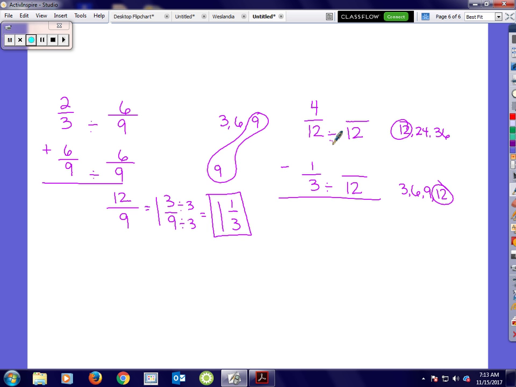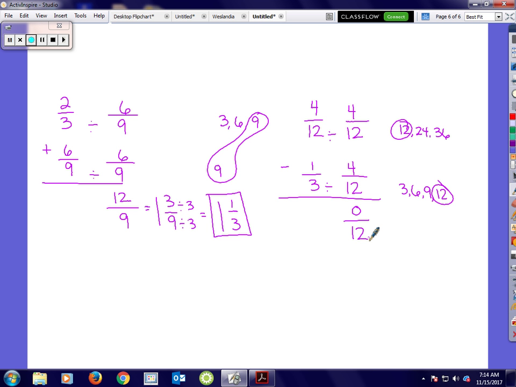Let's divide. 12 divided by 3 is 4. 4 times 1 is 4. And I know this is going to stay the same. Oh, I swear I have not been doing this on purpose. So we have our 4/12 and 4/12. So I'm just going to subtract. 4 minus 4 is 0. And my denominator stays the same. So it's 0/12.